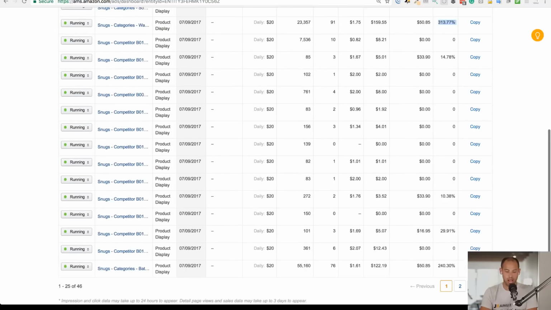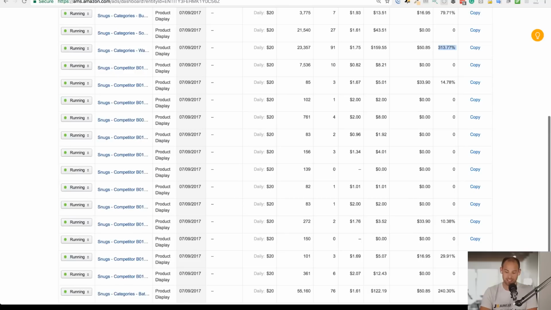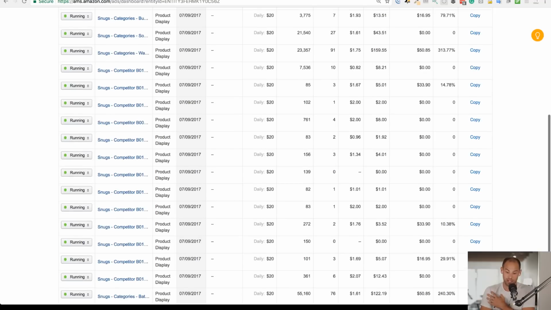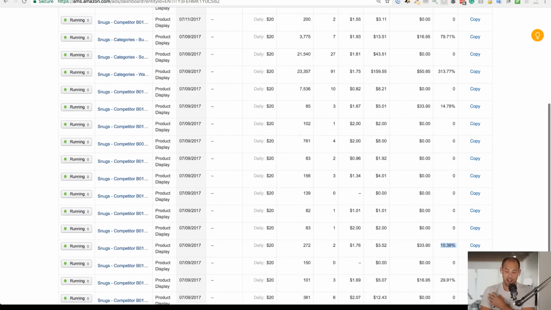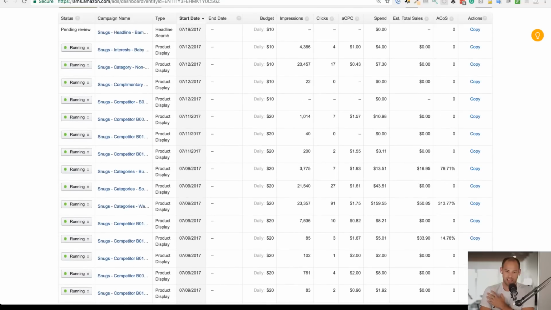So, there's a wide range here, right? Like this one, 10% is good. 30% we said is about break even. 240% is terrible. So I want to go through these and adjust them accordingly. I want to stop spending money on the ones that are doing really badly, and I want to continue running the ones like 10%, 15%. I think I saw one earlier that only had like 3 sales and it was only at like 4%. So those are the ones that I'm going to continuously run because that's a great return on investment.